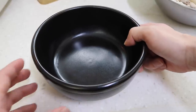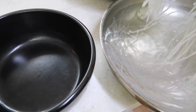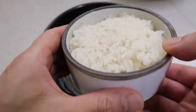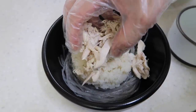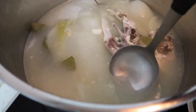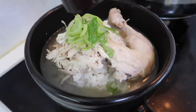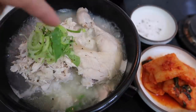Dakgomtang is usually served in a tukbaegi bowl like this. If you don't have one, you can cook it in a regular pot. First thing that goes in — remember the soft Korean dangmyeon noodles; they've been soaking and are nice and soft. You can eat rice on the side, but a lot of restaurants put the rice right inside — about one standard cup of cooked rice right in the middle. Then a handful of shredded chicken on top of the rice, and our beautifully cooked chicken thigh in the back. From our pot, bless it with the beautiful soup broth. Top it off with green onions and a little black pepper. Put the heat on and wait until it gets bubbling hot — once it's piping hot, we're ready to go.